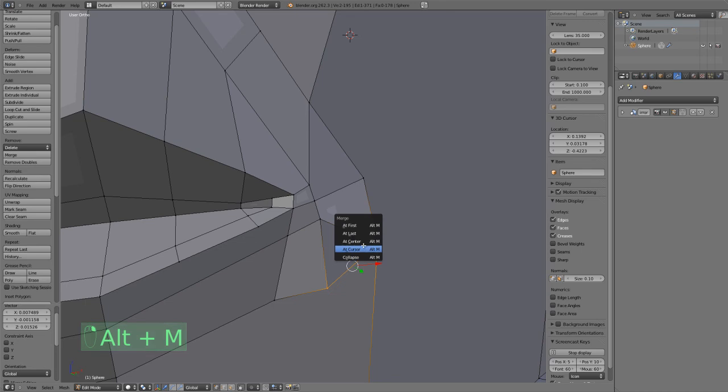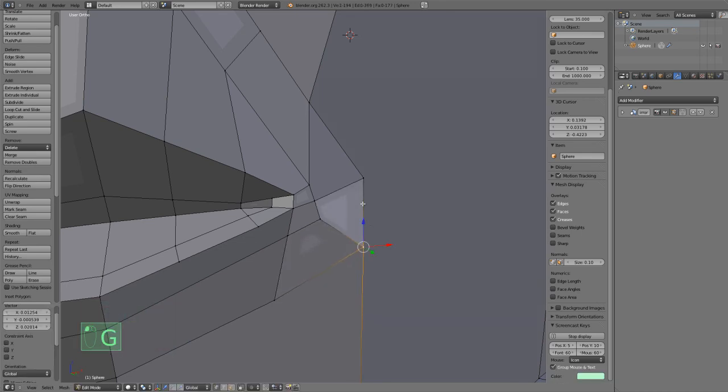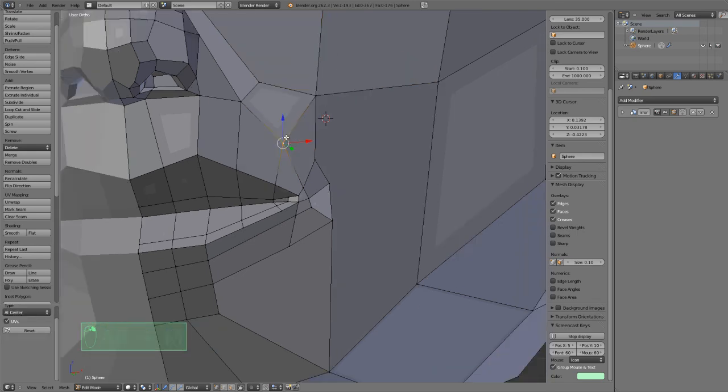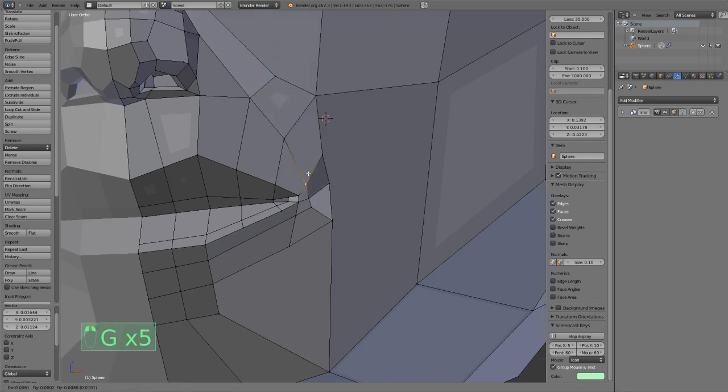This one can merge, center, and so we got a nice little fold around the mouth. We got this part looking nice, center. Begin moving these verts out, and this is all free modeling.